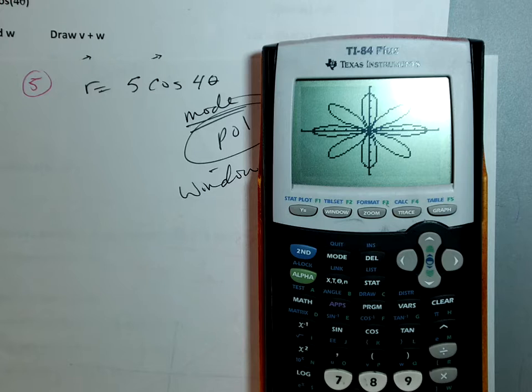Why am I going to check mode? I thought I was already in polar. No, it wasn't. So now if we graph it, we're going to get it. Okay, everybody good? Okay, so we know it's 5, so negative 10 is going to work. Let's check your mode. Okay, that should work. There you go. Sydney, what do you got?